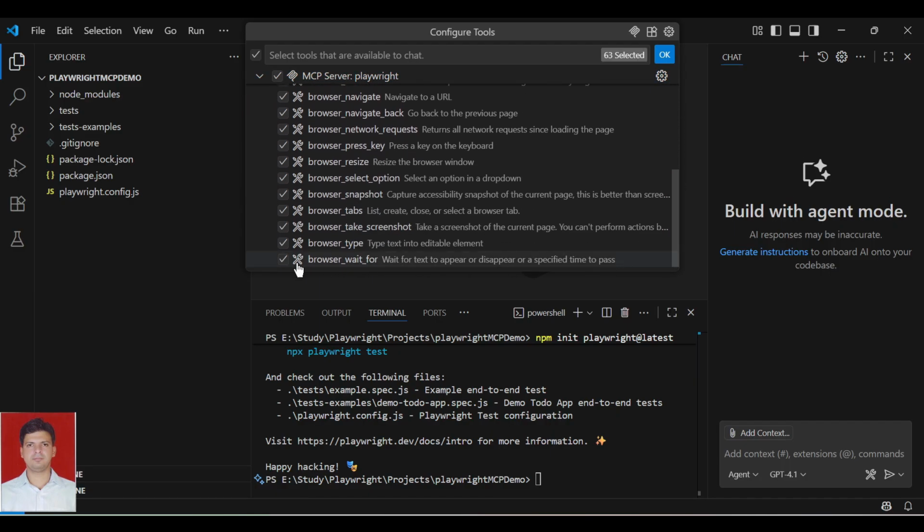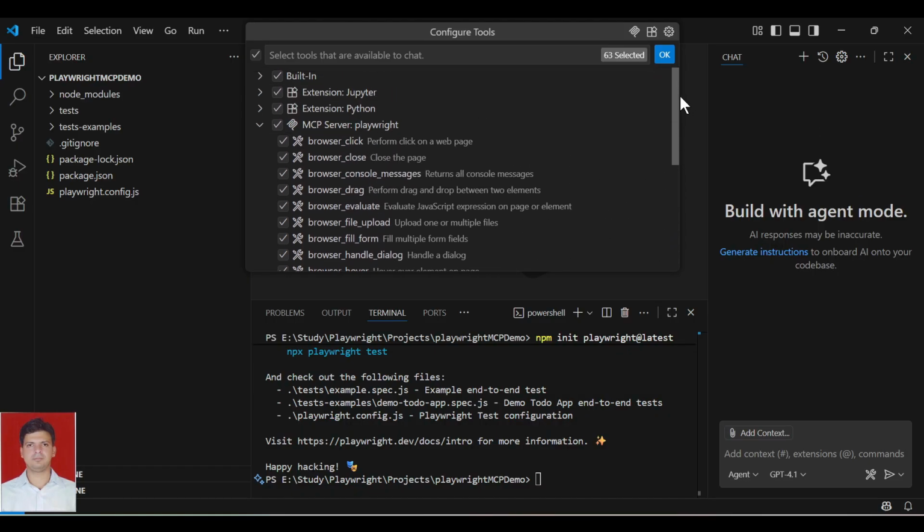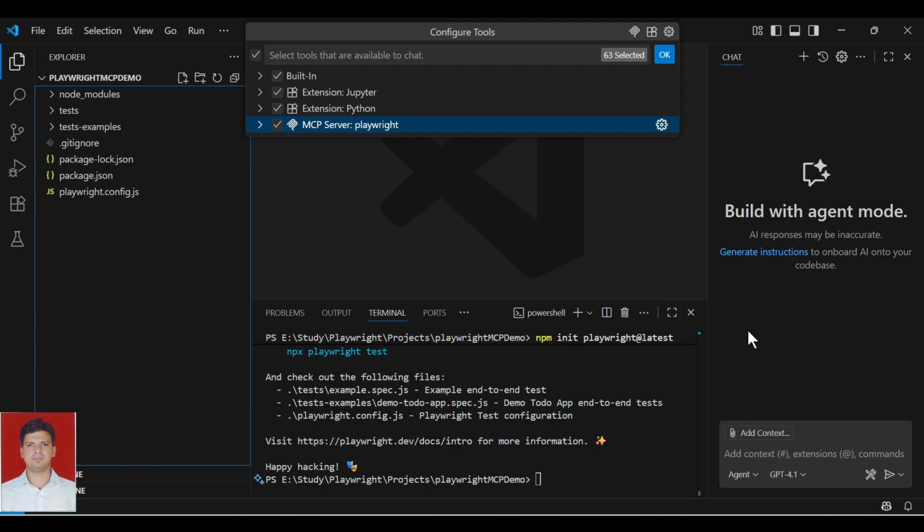Whichever command you don't want to use, you can check or uncheck here. But for now, let's keep all these checked. So now we have verified that our Playwright MCP server is correctly installed.